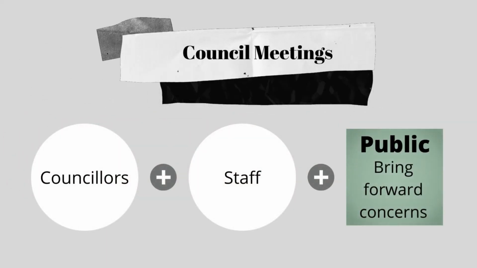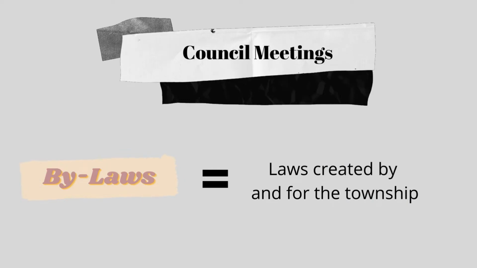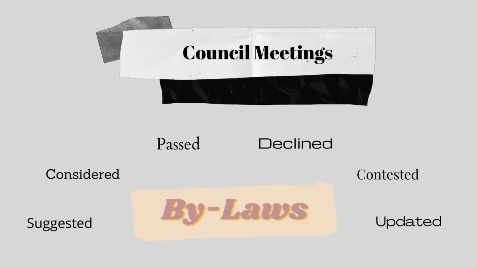Council meetings occur when members of council get together with staff representatives to discuss a variety of issues impacting the municipality. The powers of a municipality are predominantly exercised through bylaws. These are laws created by the township and are carried out within its boundaries. Council meetings are the place where bylaws are suggested, considered, passed, or declined, contested, and updated.